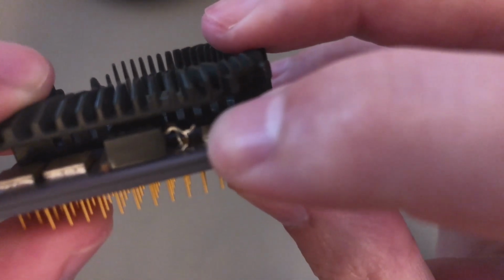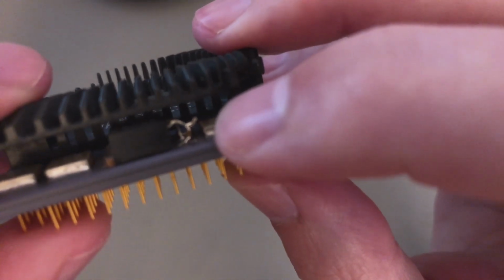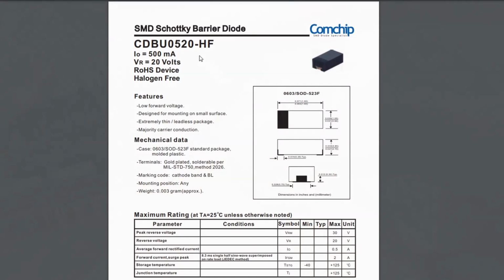Now the size of the diode does not really matter as the current is very small, as I said, around 5 milliamps. The actual model that I used is this one. Yeah, it really does not matter what you use. I just use this because it comes in a very small 0603 package. Now this directly gave me a V-core just above 3.6 volts, so a rise of around 0.2 volts as expected.